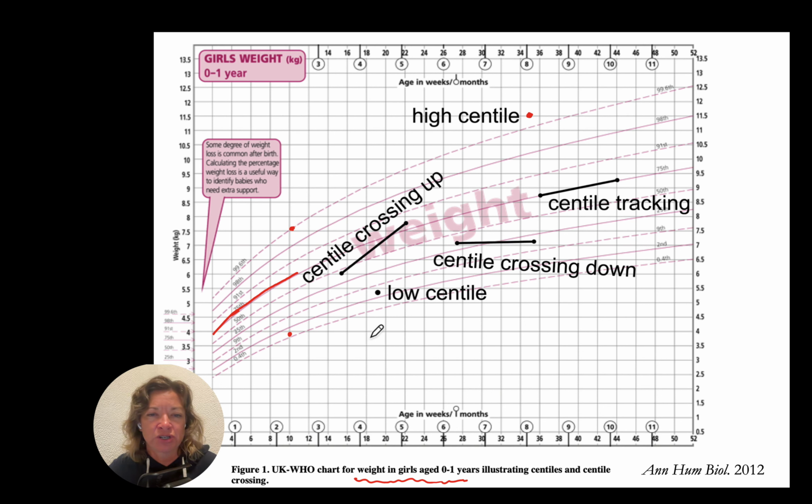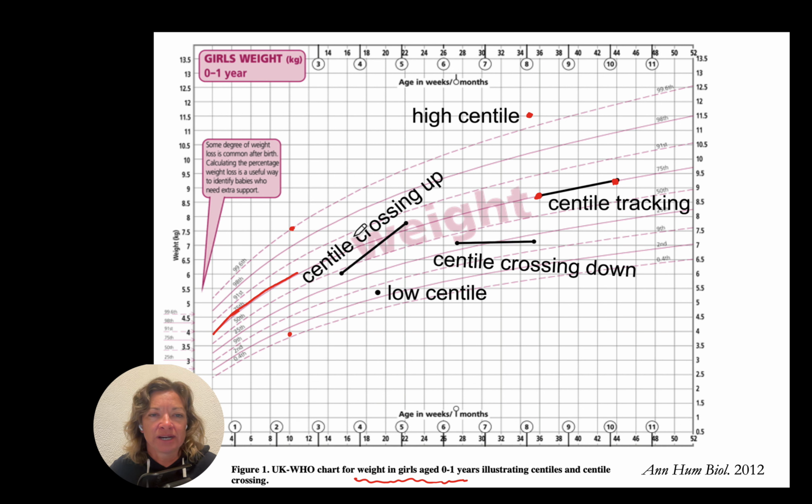So individual measurements aren't that interesting. What is interesting is tracking over time and seeing how a child's height and weight change over time. If two measurements fall along the same curve, that's kind of what we expect for that child. Here it's described as centile tracking. We could also describe it as a child's growth is following the curve.